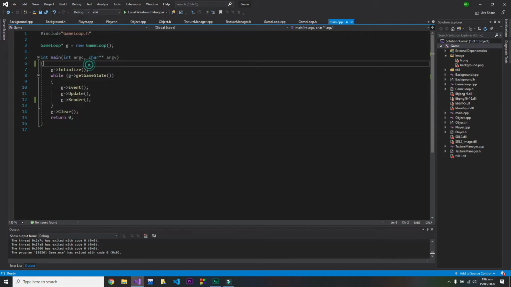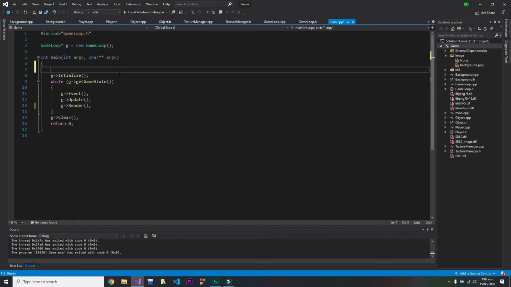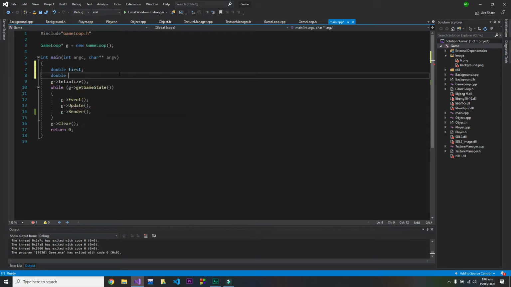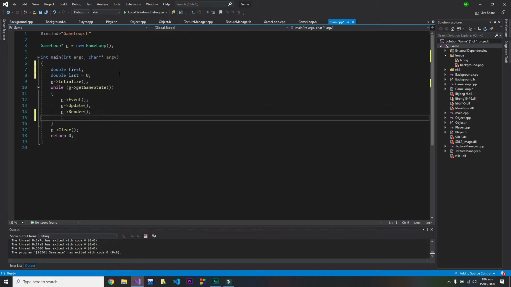Now what we have to do, I will make a double first here and a double last. In last we will store the last frame time. Let's initialize it at 0, and here I will store the time in first.